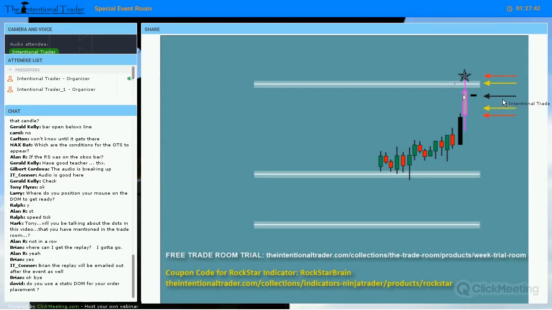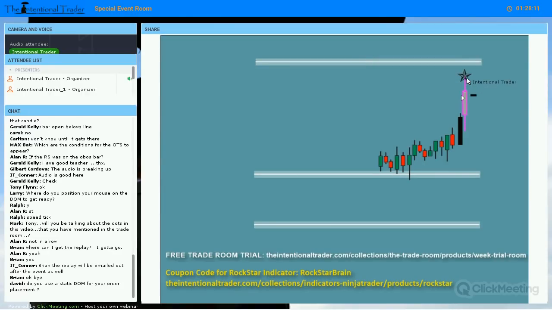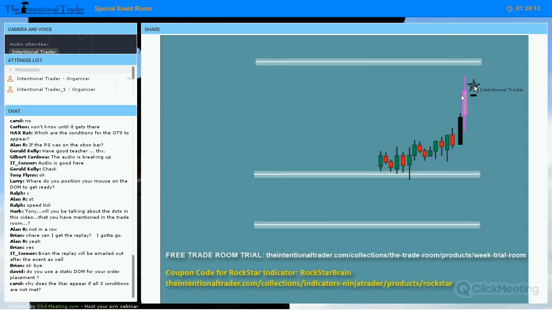Okay, so I showed you all of that. I'm going to take this out of the way because this is not going to be important to the next part of this conversation. Now, one of the criteria that I have used all this time is making sure that my trades are 5 ticks or less from a major line of support or resistance. However, we get an awful lot of these, don't we?